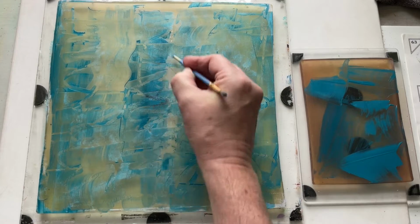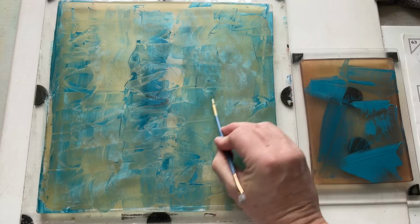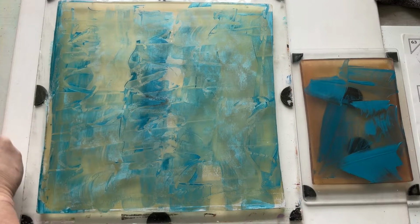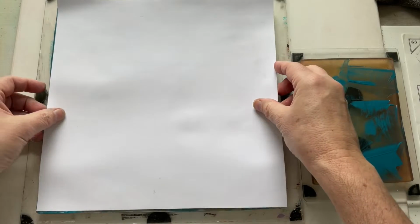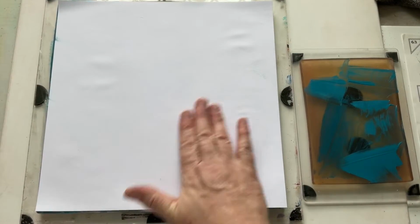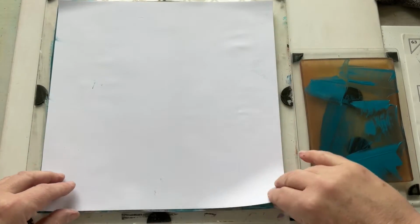Now, while this is down here, it's drying, and I'm using that to my advantage, because what I'm trying to do is make sure that when I pick this up, I don't pick it all up. So I'm going to lay down my piece of 12 by 12. Now I'm just lightly skimming over the top. I'm trying to make sure that the areas that look like they've got bubbles in them are pressed down.